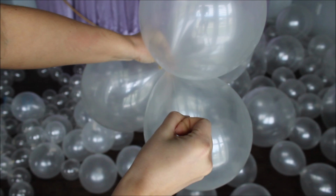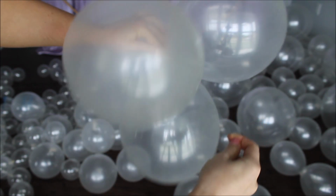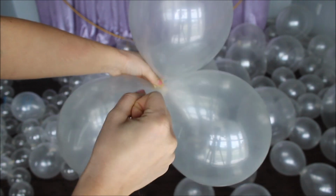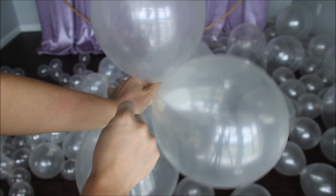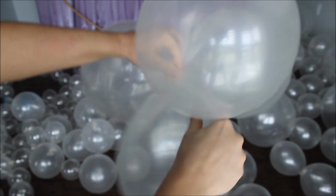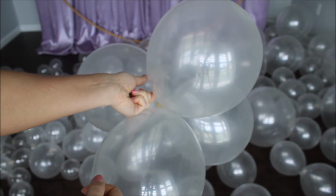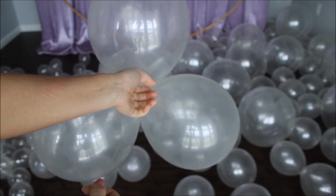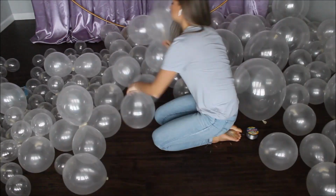Kind of pull on your fishing line and push your balloons together. Again, around the newly placed balloon, push and pull. Try not to pull on your fishing line too hard, because fishing line can cut your balloons and balloons will start deflating. So basically, that's how you construct your base. Keep working, keep wrapping. You'll be done in no time.